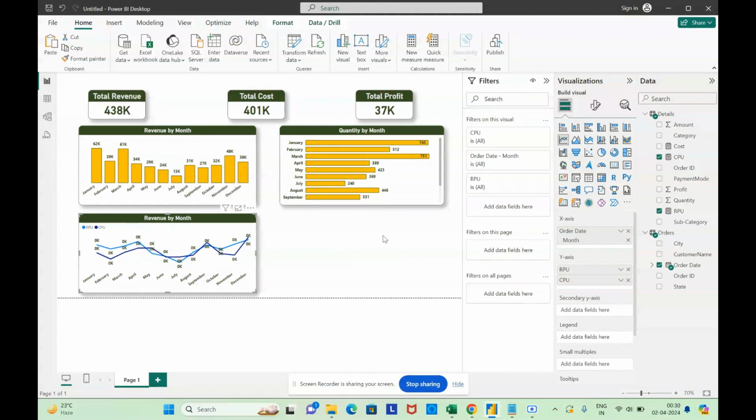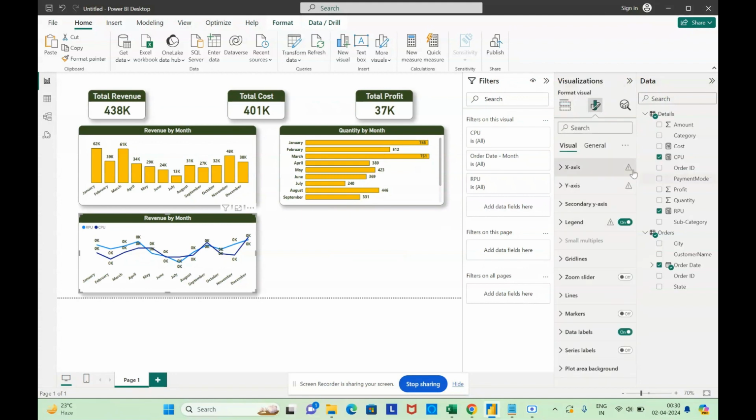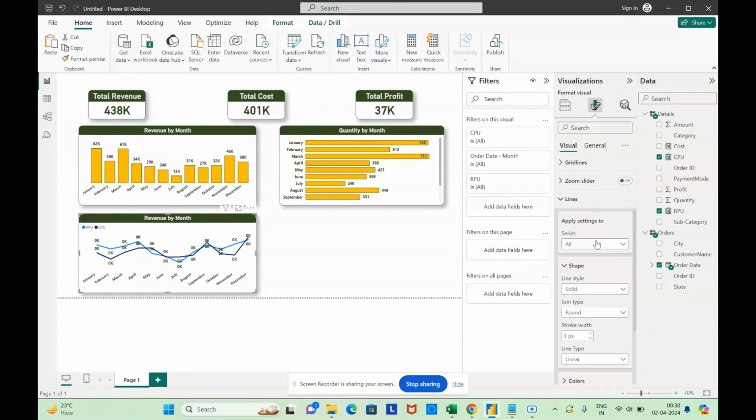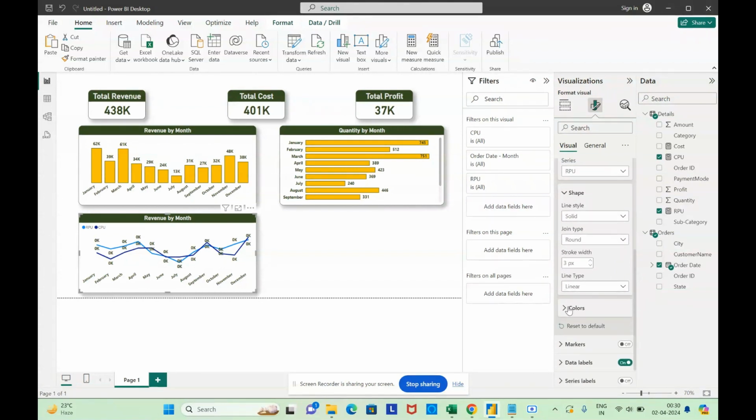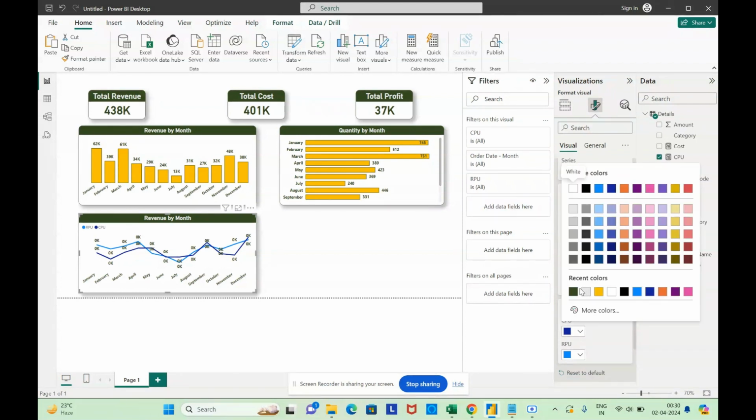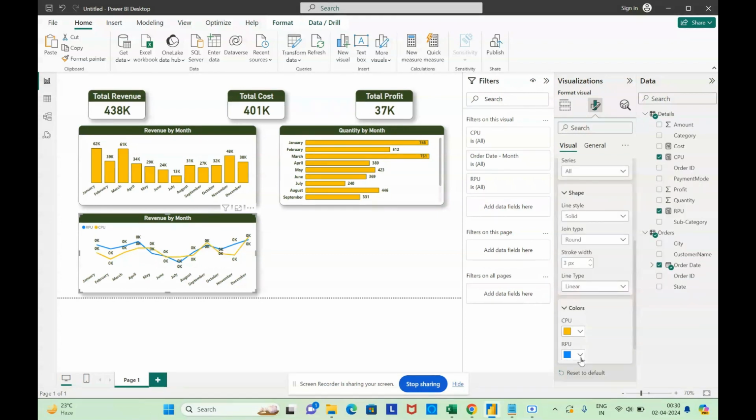So first of all, we will change all these things, all the line chart. In the line, we will go to RPU first and change the color, or we can select all and just change whatever we want. CPU is yellow and RPU is dark green. Now, great.